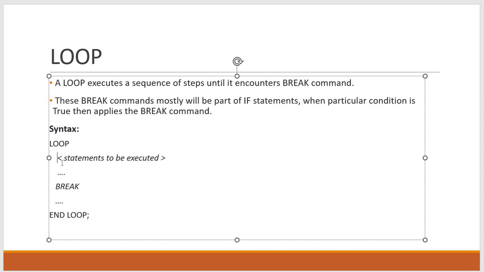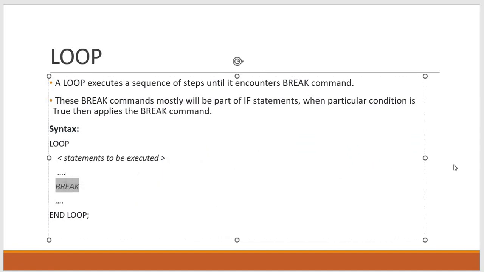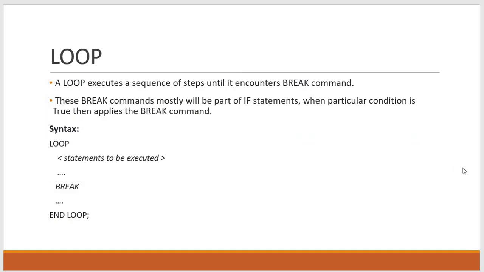That means while executing this list of statements, if there is a variable flag and the value of the flag is 1, then come out of this loop. The loop will repeat a list of statements multiple times until it encounters a break statement. Here we are specifying the condition by using if. If the condition is true, then come out of this loop. If the condition is false, then repeat the loop. This break is very important. In real time, we use it very frequently in loops to come out of the loop.